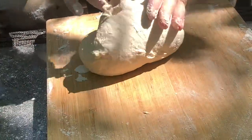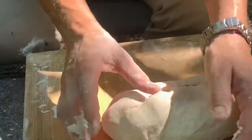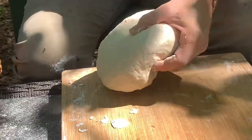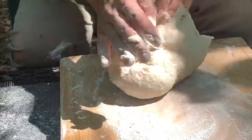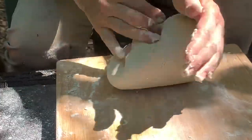It's easier when you haven't been sanding all day. A little sawdust ought to be good in there. No, I'm just saying, my arms are tired. Oh, okay. Sorry, I misunderstood. Not worried about any stinking sawdust.